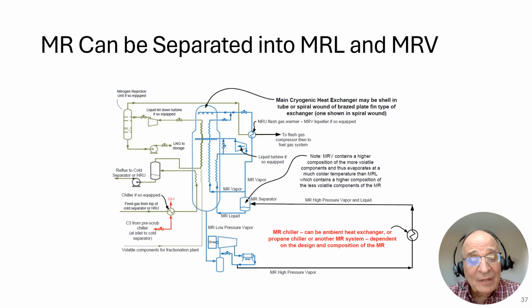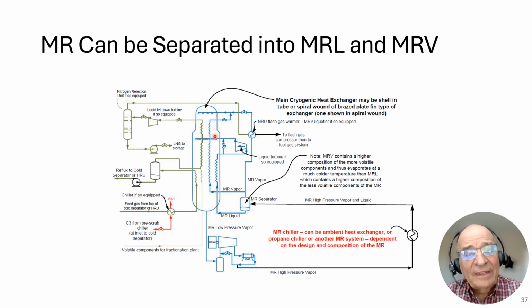And let's take a look. We looked at the MRL. We did not look at the MRV. The MRV comes up and goes into this heat exchanger and is chilled, chilled, chilled. In this lower section, it's chilled by the MRL, but it's also chilled in this upper section to a very cold temperature, maybe minus 270. And it then goes through a JT valve. It's 100% liquid here, goes through a JT valve, flashes across the top, could be maybe minus 280 here, and then rains down upon the spiral wound heat exchanger.